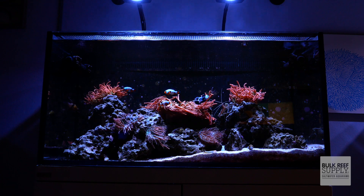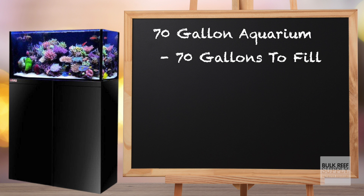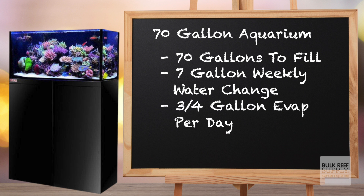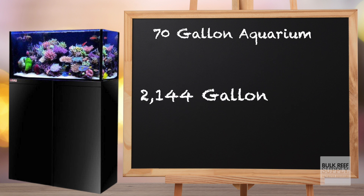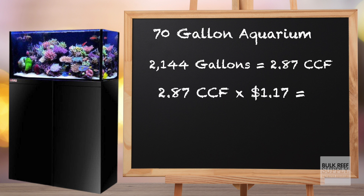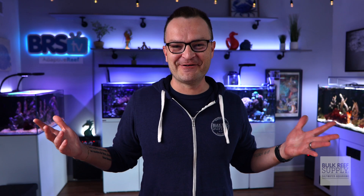The second tank is the RO Lux 90 right behind me — this is a clownfish harem tank, actually 62 gallons, but we're going to call it a 70-gallon tank. For first-year water usage: 70 gallons to fill, a 10% water change every week is seven gallons a week, and this tank evaporates about three-quarter gallon every single day. Multiply all of that times two, and the total is 2,144 gallons every year. Based on my water rate, 2,144 gallons equals 2.87 CCF billed at $1.17 per CCF — the grand total water cost is $3.36 a year. It's just so cheap.